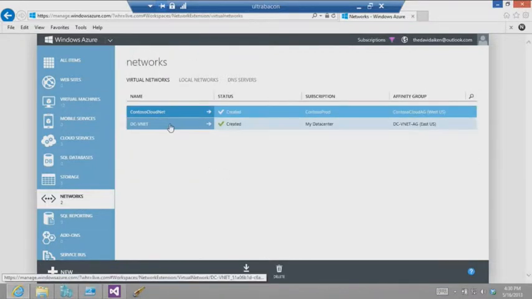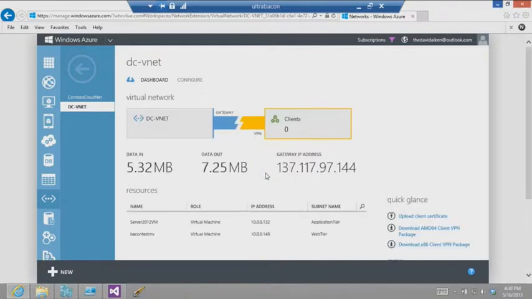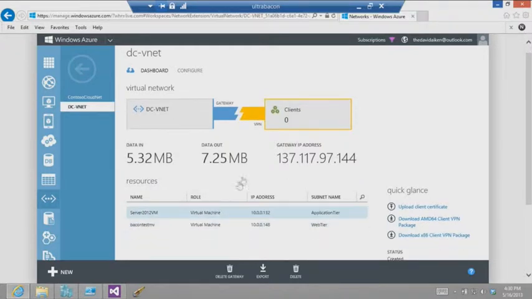Remember how we created these virtual networks. Well, I've got a virtual network here called DCVNet, and I actually have that test VM in the VNet. Part of the configuration of the VNet is actually a point-to-site network. Now, to get a point-to-site network to work, you need to generate a certificate and then upload that certificate. And each machine that needs to connect needs to have that certificate installed on it. So this is how you control who can access it. I've already gone ahead and put the certificate in.